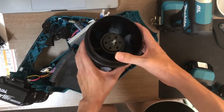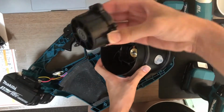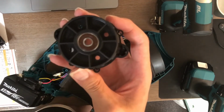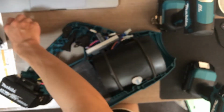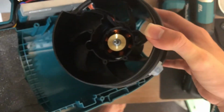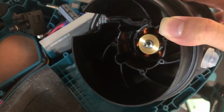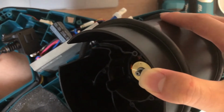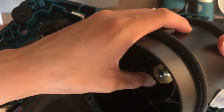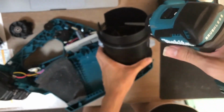So now, mounting the motor is, here is the back cover of the motor. So here, this one is the bearing. And here is the motor, you see. Wow. It's really strong and I can't push it out, so now I remove the stator first.